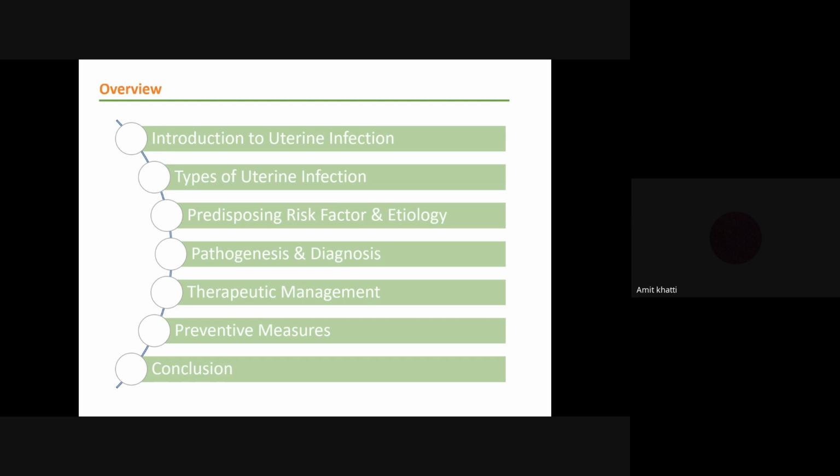There are certain preventive steps which each and every farmer should adopt so that the incidence and occurrence of uterine infection can be minimized, because prevention is always better than cure. If we are able to prevent the incidence, then obviously our dairy farming will be sustainable. Otherwise, the economic burden will increase and the sustainability of dairy farming will be questionable. And finally, we will conclude our talk with the take-home message for today's discussion.